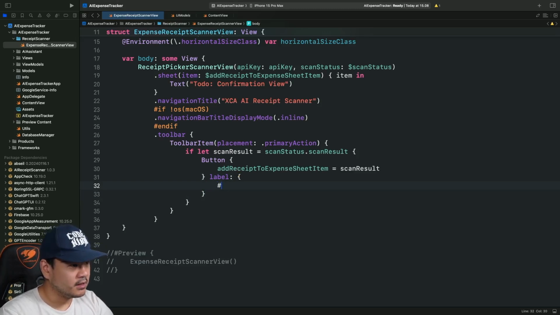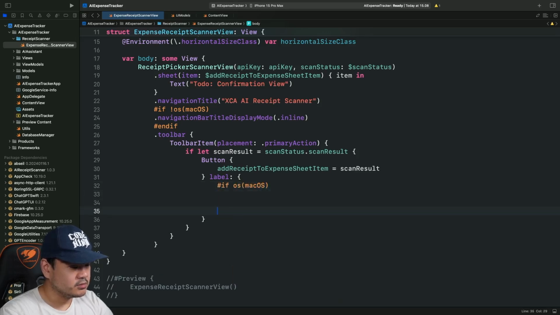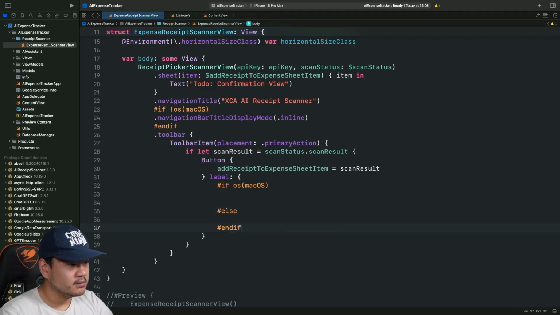For the label, if the OS is macOS, I'm going to make some modification to the appearance. But for the other platforms, I'm just going to use the text add to expenses.